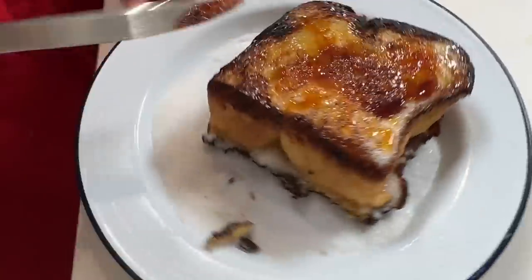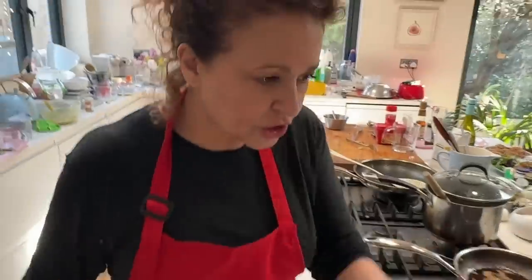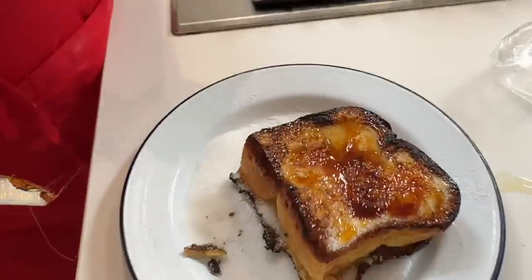And so, Mark, what you might do next time is not put it so close and just keep going back and forth and be patient, so that it caramelises without burning. Okay. Shall we try a bit?